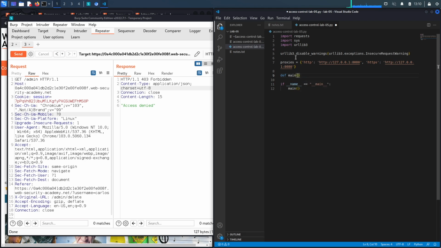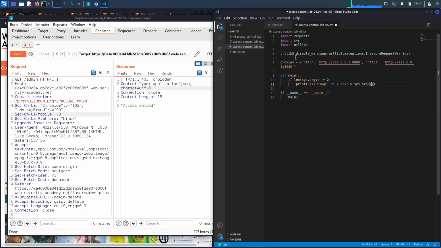So def main. If the length of sys.argv, so the length of the command line arguments, is not equal to 2, then print the usage instructions. So the user didn't run it correctly, so we want to help the user understand how to run it correctly by printing the usage and example instructions. So usage is the name of the program and URL, and we take the name of the program from the command line argument.